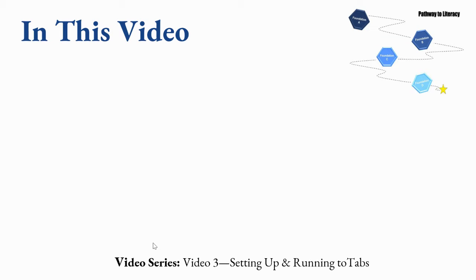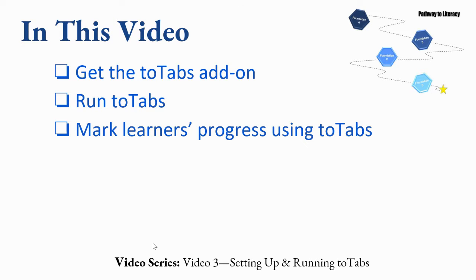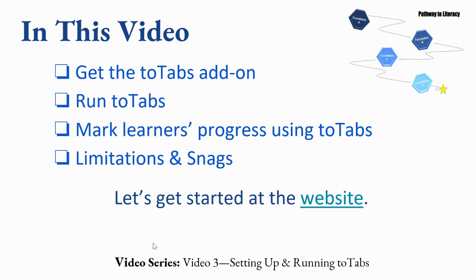In this video, we're going to cover how to get the toTabs system up and running with your Google Sheets tracking. So how to get the toTabs add-on, how to run that toTabs add-on, a little bit about marking the learner's progress using toTabs, and then a couple limitations and snags of the program.